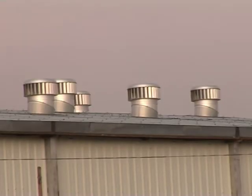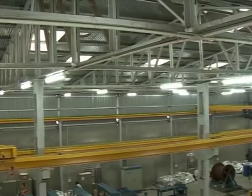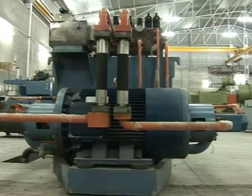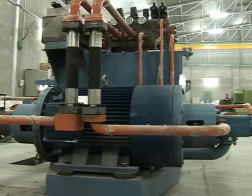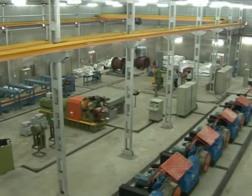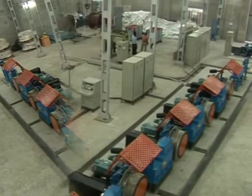Fired by its success, Airen has recently implemented a sizable expansion plan. It has set up a high-capacity manufacturing line with conform machines and hydraulic draw bench machines from abroad for manufacturing of bus bars up to 2,500 square millimeters. The new facility also houses an HDGC contact wire manufacturing line for overhead electrical contact wires for the railways.